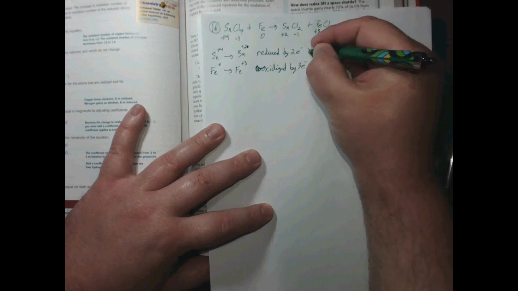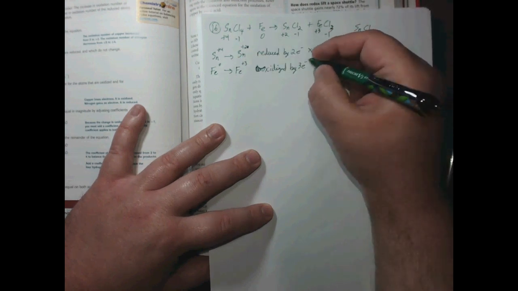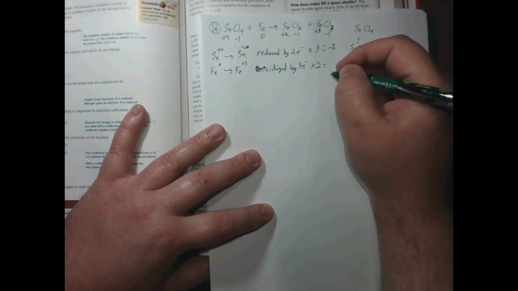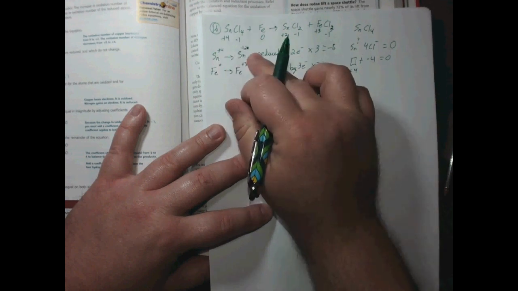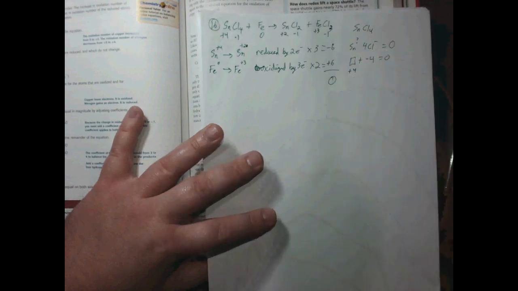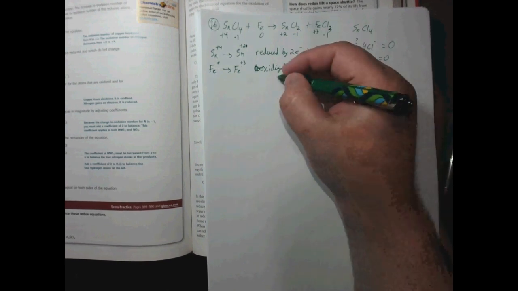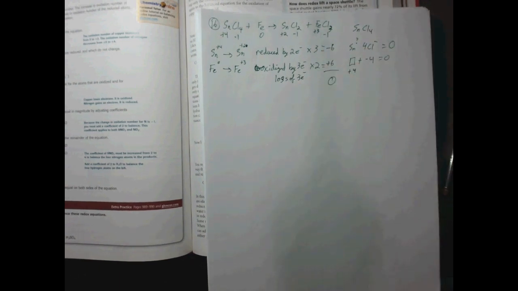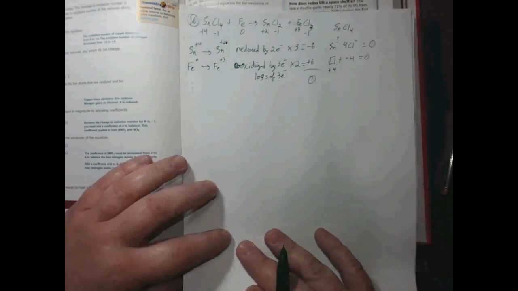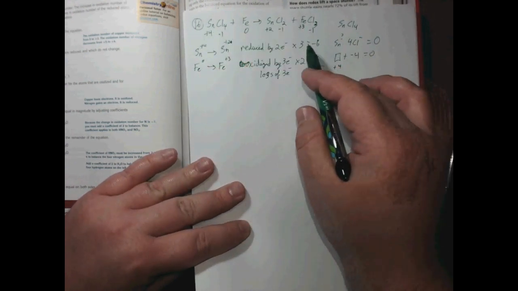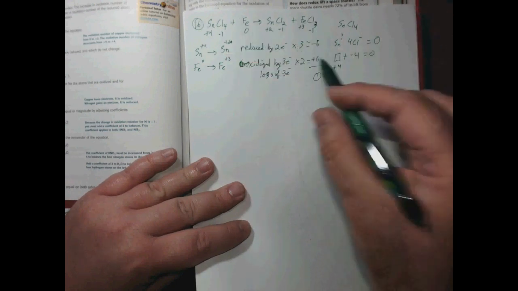Okay, so tin's going to get multiplied by 3, and iron's going to get multiplied by 2. And minus 6 plus plus 6 equals 0. Okay? Remember, this lost electrons, so this is a loss of 3 electrons, so it's more positive. Okay? I know that can be confusing the way that was written there. So, what does that mean? Well, everyone that has tin gets multiplied by 3. Everyone that has iron gets multiplied by 2.